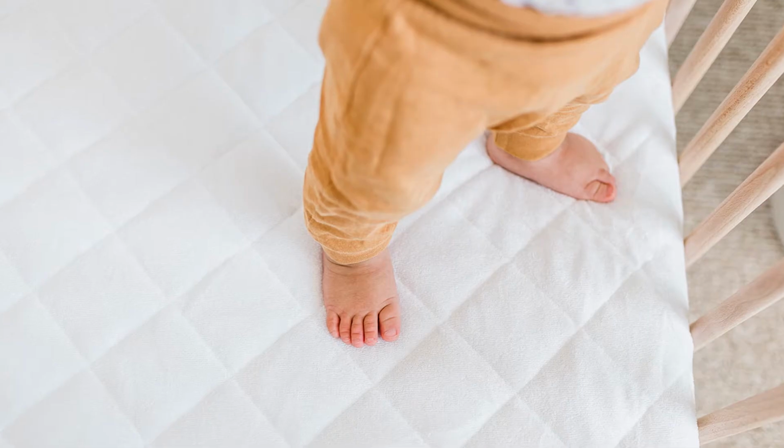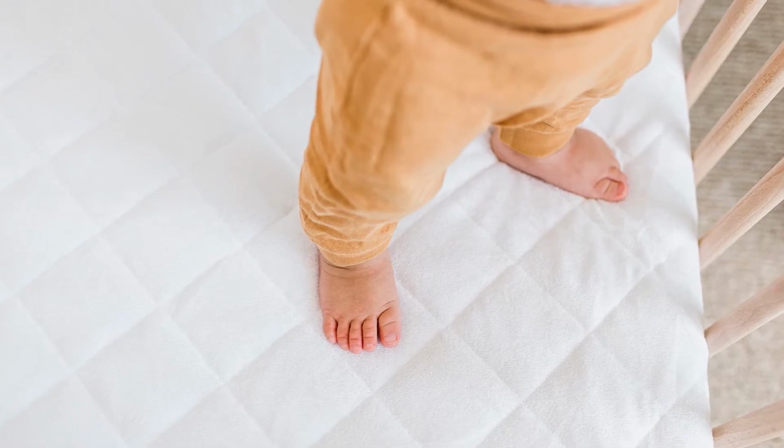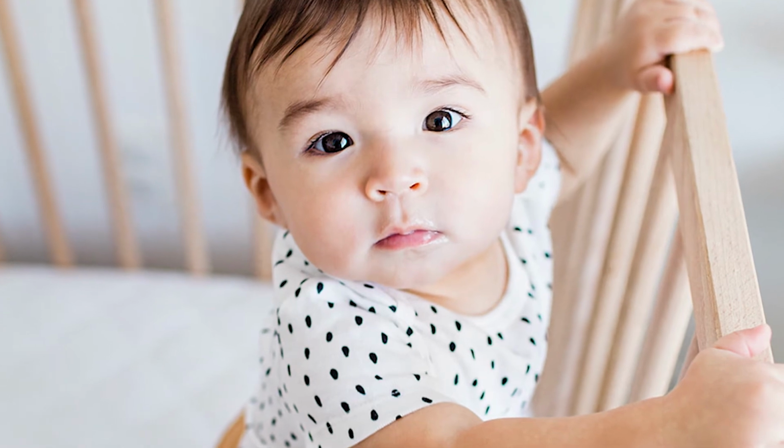Product number 3, a crib mattress protector. This product isn't fancy or exciting to buy, but it is practical and essential. Safe Sleep Guidelines recommend nothing in the crib or bassinet apart from the mattress and a fitted crib mattress protector and a fitted sheet. This is a product that I know well because we make them. We have sold over 200,000 of these products and we've made it so that it can't fail to do its number 1 job, protect your crib mattress.